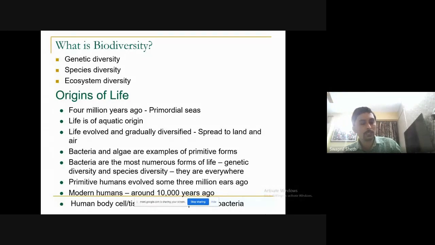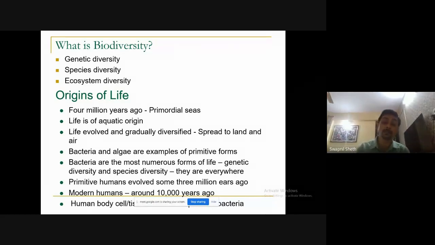As far as human history in this biodiversity aspect is concerned, it is near about 3 million years ago, and modern humans around 10 years ago. So these human tissues, cells and bacteria, then we are slowly moving towards all this aspect. To understand biodiversity on this planet, we need to understand all the living factors, biotic and abiotic, when they combine together, and then their movements are facilitated, or they can be controlled, or they can be confined to any particular region. So this is all a complex phenomenon.